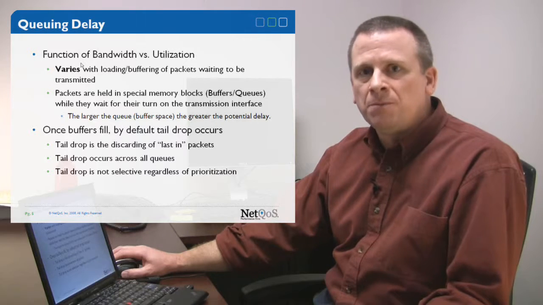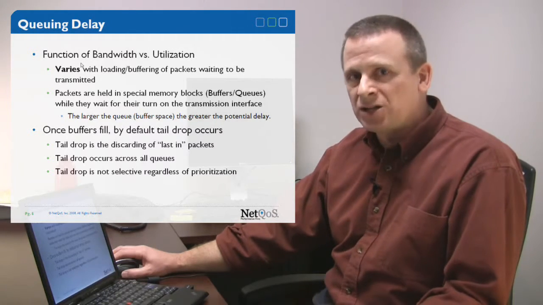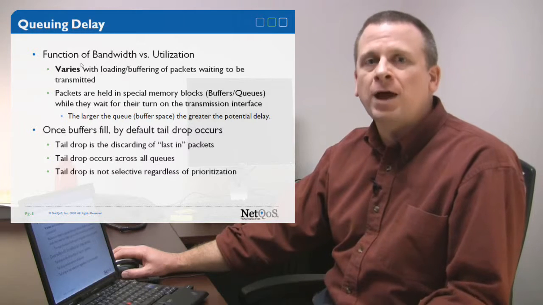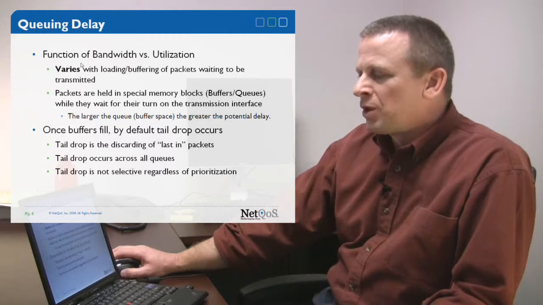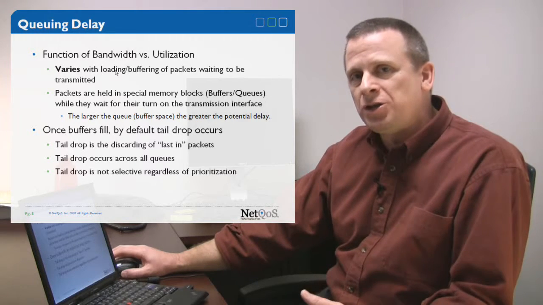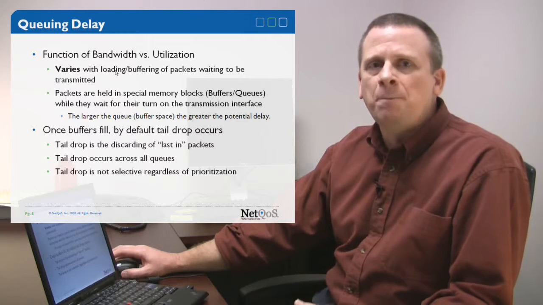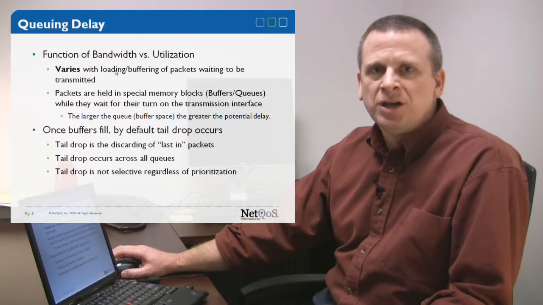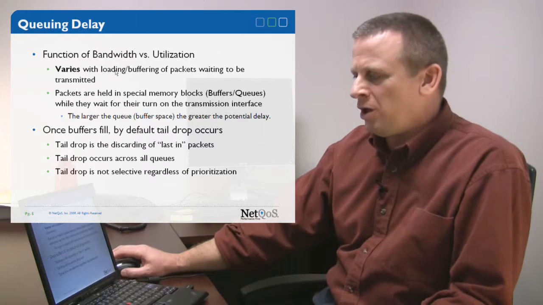Queuing delay is going to be a component of how fast you can serialize the packets ahead of you, how big those packets are, and how many packets are ahead of you, how far down the queue you are. And because of those natures, this delay is going to vary based off how busy that particular interface is. Anytime you're queuing up or you're busier, you're going to have more delay involved.